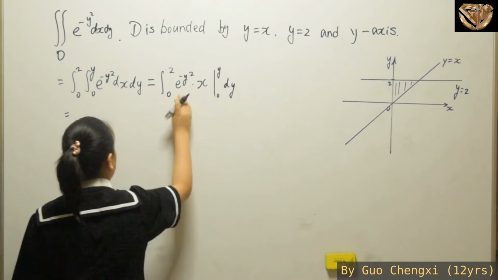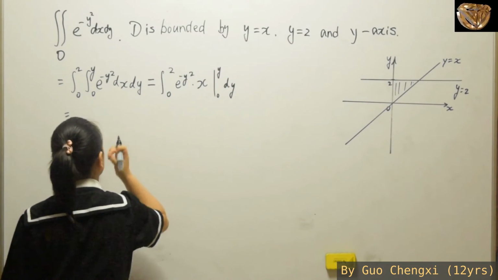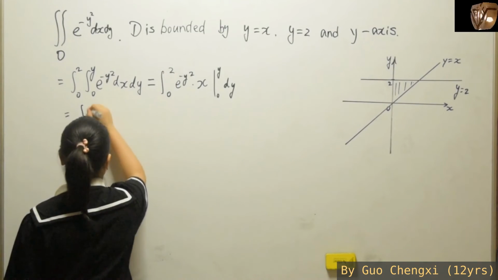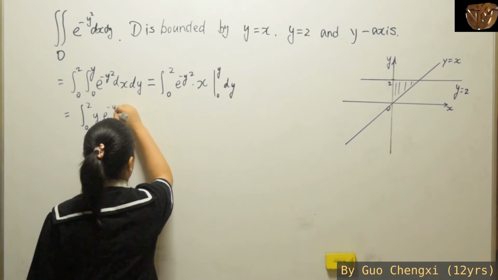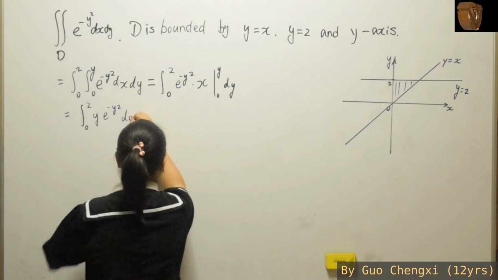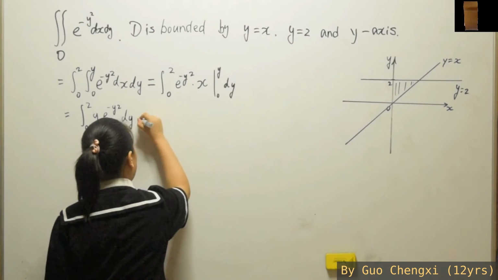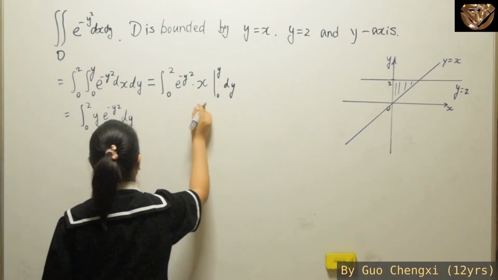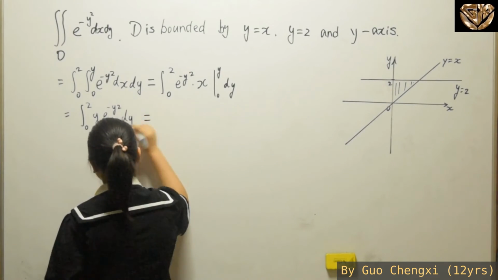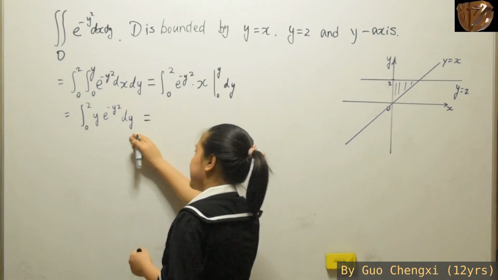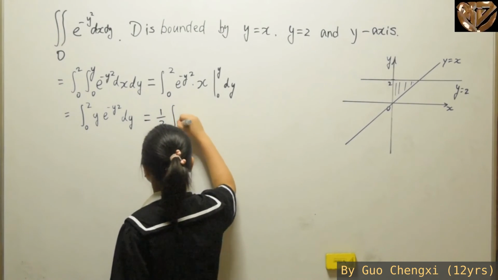so over here what we're going to have for this part is, so this you can substitute inside the boundary. So if you substitute the y, here you have y e to the power of negative y squared dy, and then here we'll have, and if you substitute the 0, it'll just be 0, so you can ignore it. Now that we have gotten this part, we can put the y inside and we'll have a y squared, right? But you have a half in front.